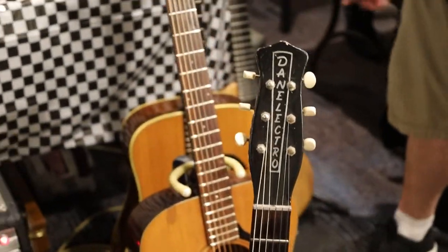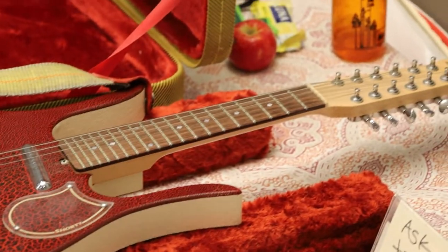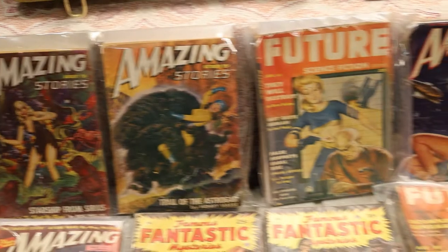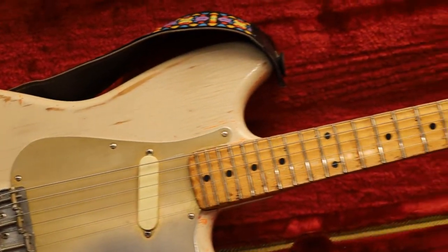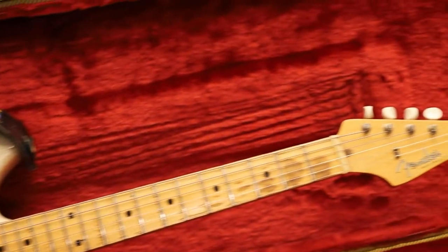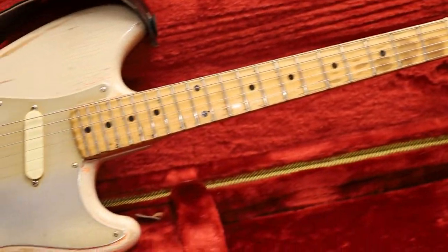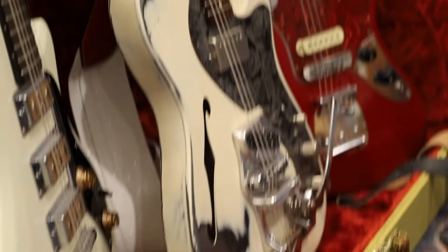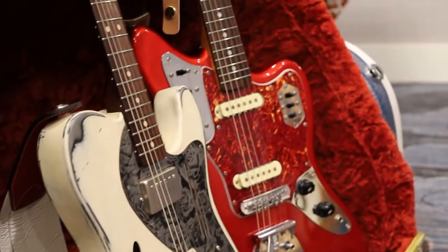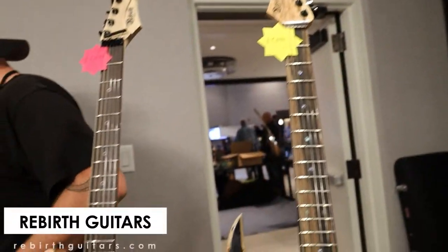Here's one of many Dan Electros I saw — there'll be another one in a sec, there it is. I saw even more on the Vintage Voltage side. This isn't a Dan Electro but it's like a longhorn little 12-string. This guy also had these really old comic books that were cool, from the 50s or 60s. Here's a Fender Music Master from '56 or '58 — super gorgeous, really cool one-pickup guitar. He also had this awesome Telly, there's a little Jag Wire over there and a Supro to the left.